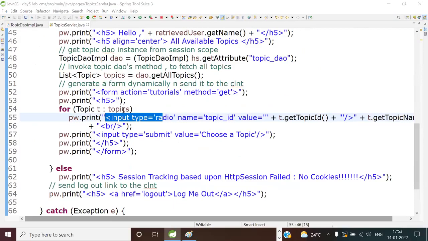Here, data truncation. That means you have mismatched the sequence. So check whether your rst.get column numbers are wrong. So try to solve it on your own. If you cannot, then I can help you. I'm giving you the clue. The error is not in the servlet. Error is in the DAO layer. Somewhere those rst.get column numbers are mismatched. So see this, read the thing, double value and Spring Boot. So Spring Boot is actually the name of the tutorial topic. I'm sorry, tutorial name. And somewhere you are reading it as a double.